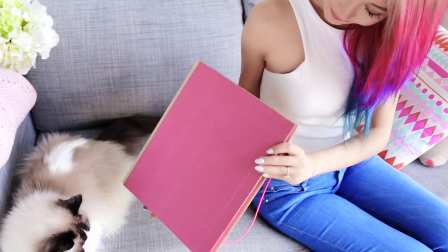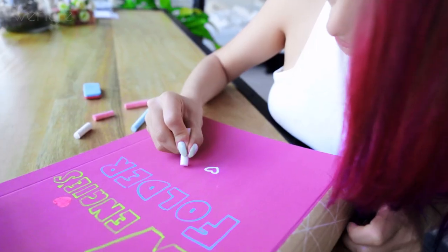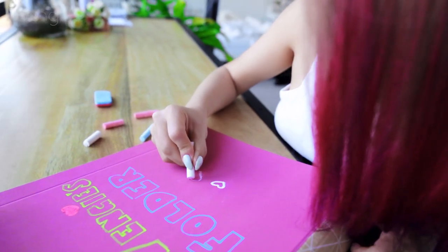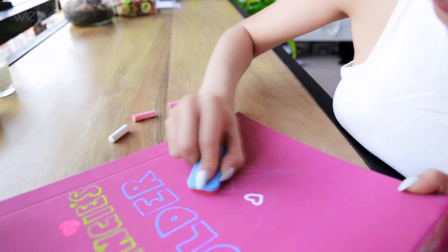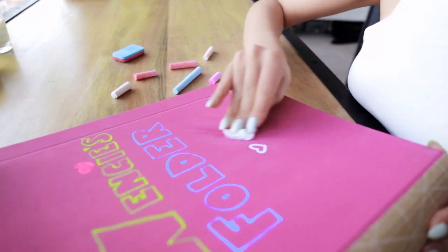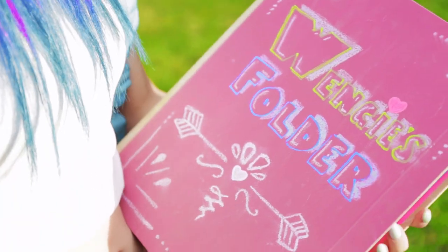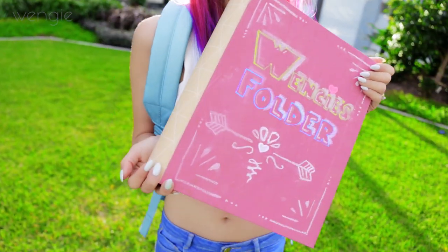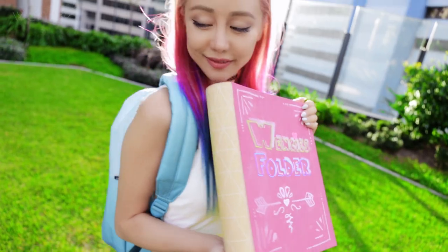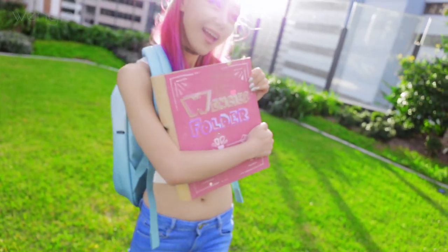I used about two coats before I got the finish I wanted, and once it's dry you can decorate away. I found these amazing neon liquid chalk pens which made it more fun decorating, and that means you can change the design on your folder anytime you like. When you're sick of it, just get a damp tissue or cloth and wipe it away. You can also use this as a to-do list, or chalkboard paint one of your folder dividers and keep your to-do list there — just wipe it off when you're done and you're always reminded about what's due in the upcoming week.